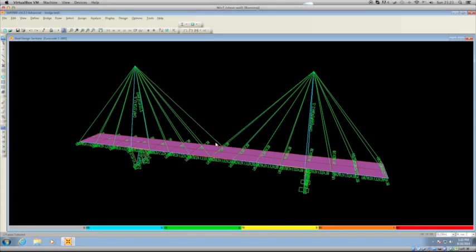Okay, so this is the end of this tutorial. Now you know how to simulate basic cable designs on SAP2000. Now, the next thing that you would probably need to do for a bridge is start looking into vortex shedding and resonance frequency. That's a lesson that we learned from the Tacoma Narrows.